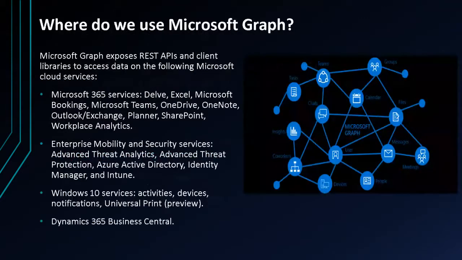So what is Microsoft Graph in a way? As I say, it's all about the APIs you're going to talk about, right? You're going to be able to connect internal Microsoft 365 services like Delve, Excel, Microsoft Bookings, Planner, SharePoint. I think Bookings is now called Shifts. And in a similar way, enterprise mobility. All the security, all the parameters, all the Azure, they are going to be managed the same way as they are. So you don't have to open the security to allow an API to pass through.